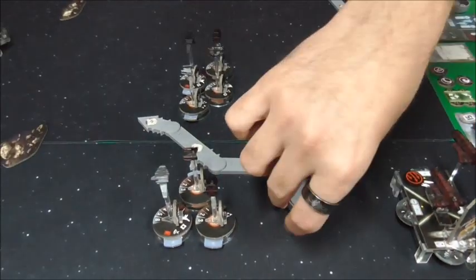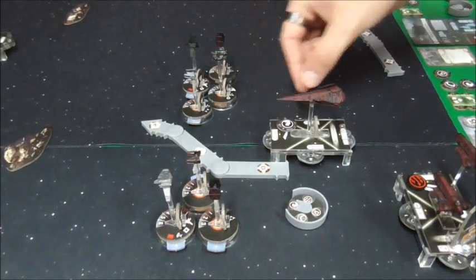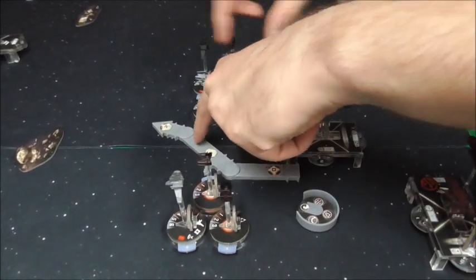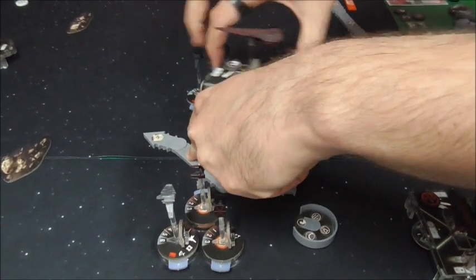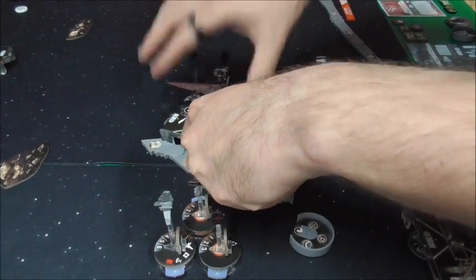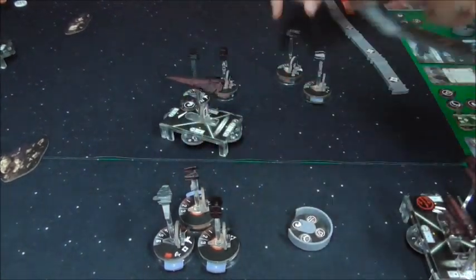Next we've got the Raider, who's doing a navigate, which will bank the token. Now at speed 2 he's going to be bumping Cynthia Fell. And anyone else? Nope. And Dengar.